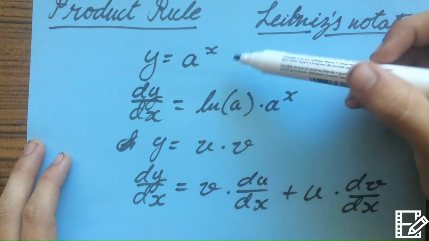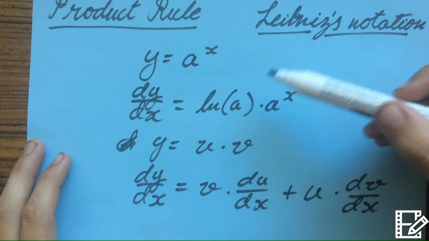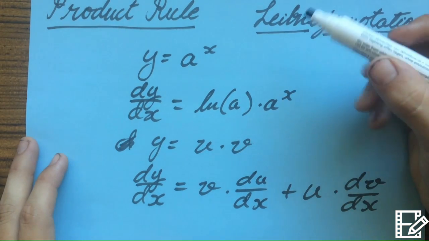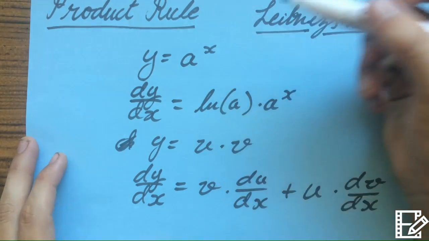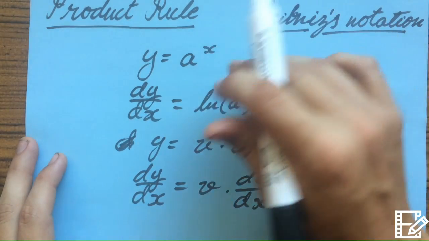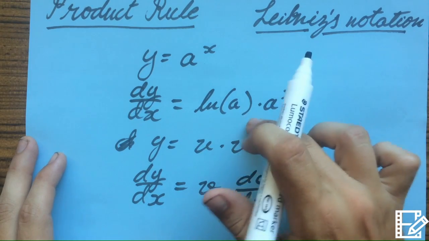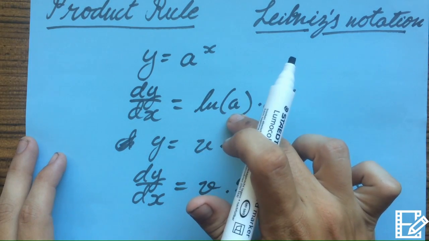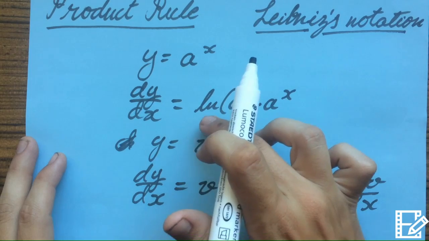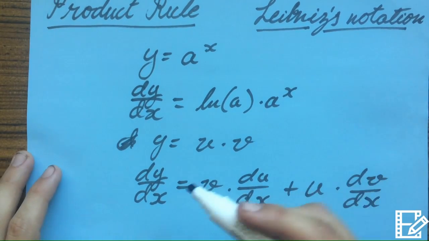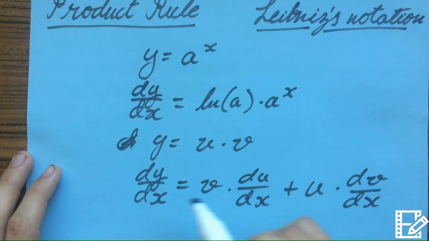the answer we would get is ln of the number multiplied by the number to the power of x. So, when we derive it, remember that the a^x stays there, but then you multiply it by ln of the a. Not a^x, you multiply it by the ln of the a. I'll do an example of that in a minute, but that's the gist of it.